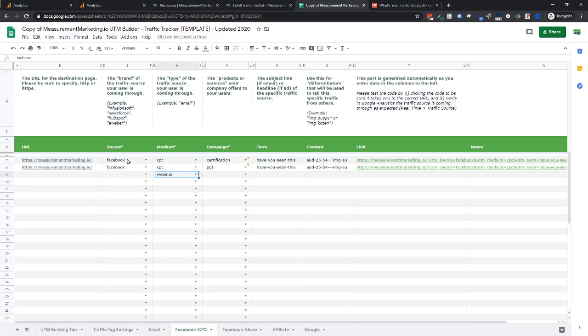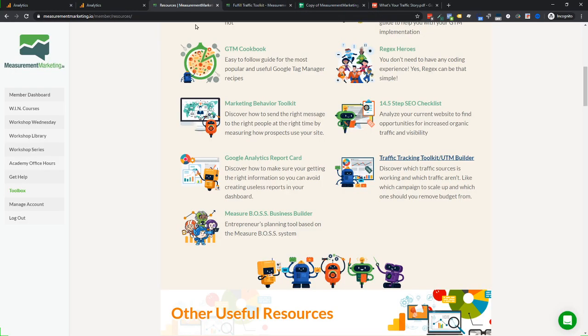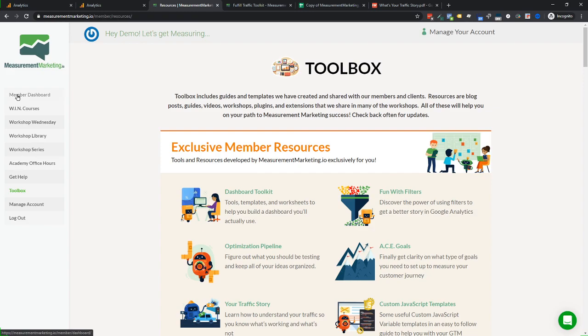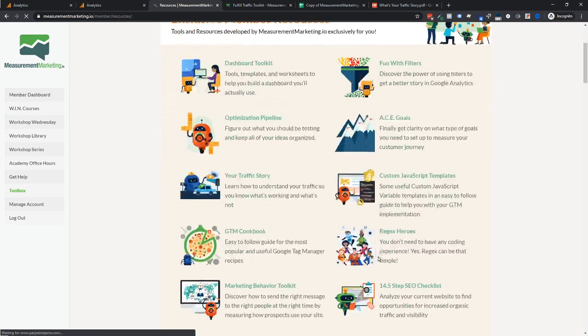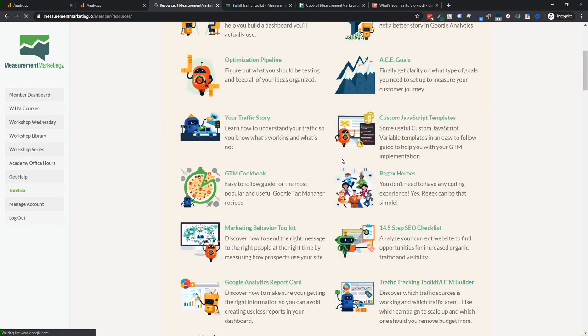And then, of course, using UTMs and structuring those UTMs properly, which these tools in the traffic tracking toolkit help with. Just go into the toolbox in the members area, go to member dashboard. When you first come in, you will see the toolbox section, click into the toolbox, and then the position may change. So currently it's in the lower right-hand corner as we're doing this recording, but it'll change, but it'll be in the members area for you. Traffic tracking toolkit, click on there. It'll take you to the different resources that will help you to level this stuff up no matter where you are when it comes to your own UTMs so that you can finally really answer where are my users coming from and get some usefulness out of it.